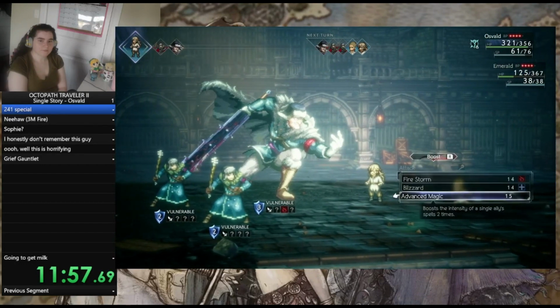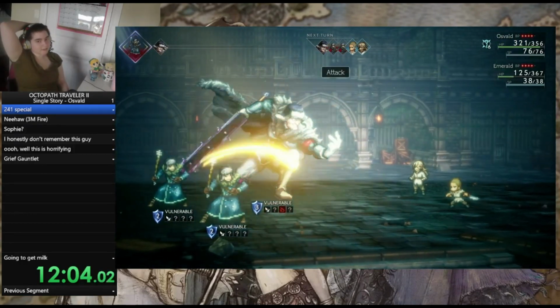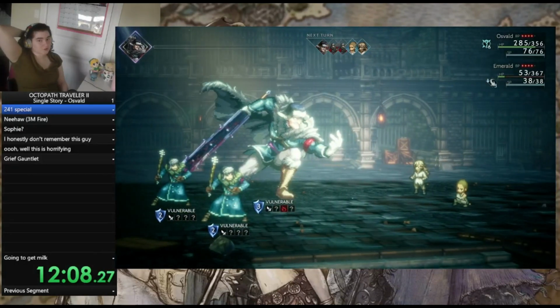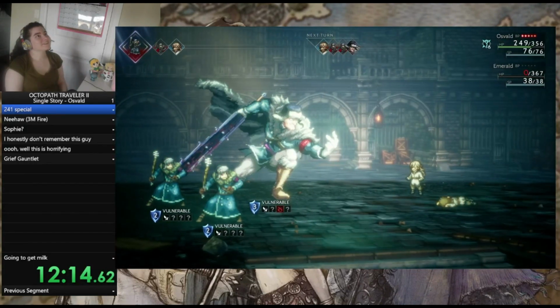I need a plan. And then I also do this. This one's for me. And it's gonna be healing up Emerald. Oh Jesus, don't kill Emerald. Don't kill him. Don't kill him. Don't kill him. Oh please. Oh fuck. Really? Ark.